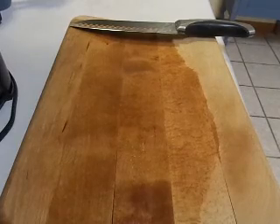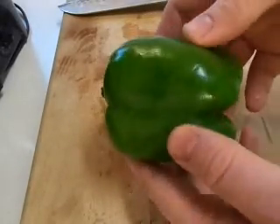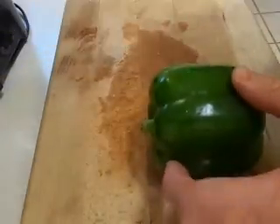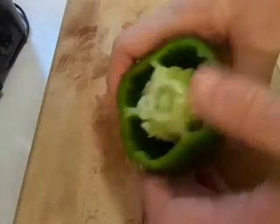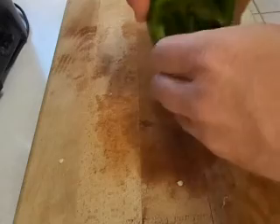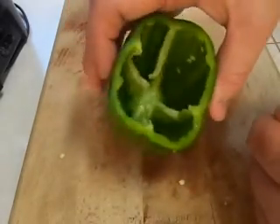So let's get started and make some homemade stuffed peppers. When making stuffed peppers, obviously, we're going to cut open a pepper. We're going to be using medium-sized green bell peppers. We're going to cut off the top, just like that, then take the core out and throw that away. Clean it all out so it's nice and hollow, because we're going to put all of our meat and rice filling inside. Do that to all your peppers, and once you're done, they'll be ready to stuff.